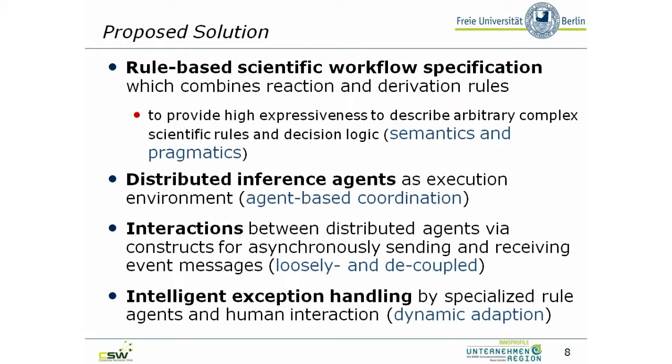The execution environment of scientific workflow execution consists of distributed inference rule agents, and the interaction between these agents is implemented via asynchronous sending and receiving of event messages. We also support simple human interaction-based exception handling at runtime if some knowledge-intensive tasks cannot be performed by the rule agents. In these cases, domain experts or humans may be involved to make decisions at runtime.